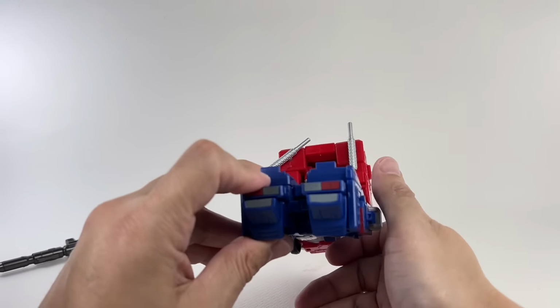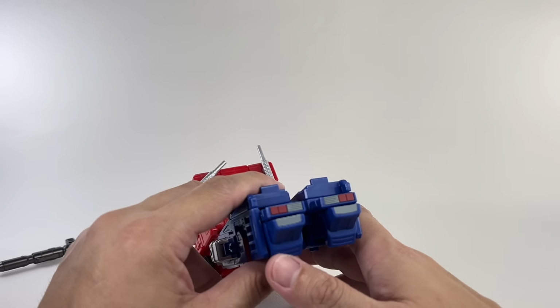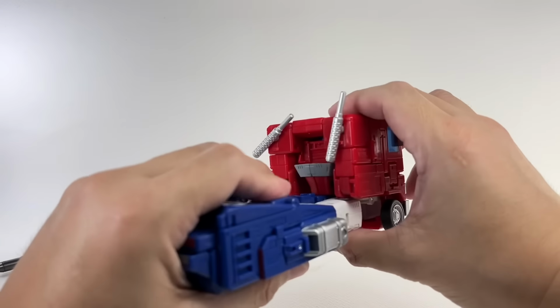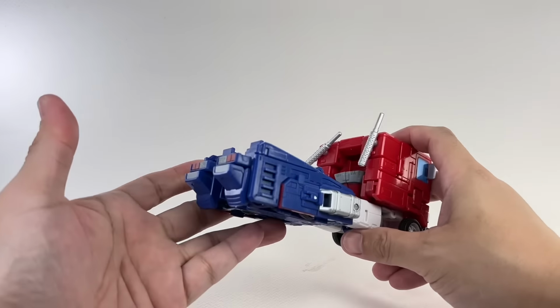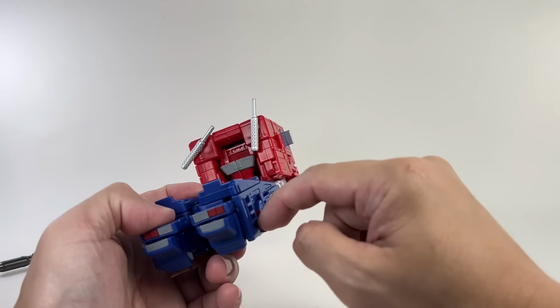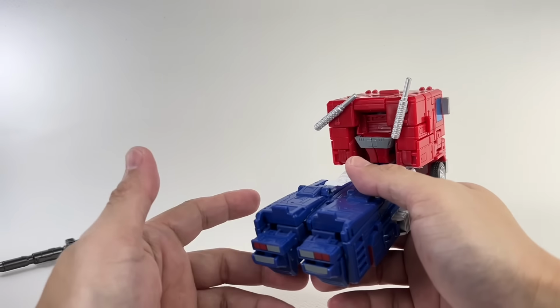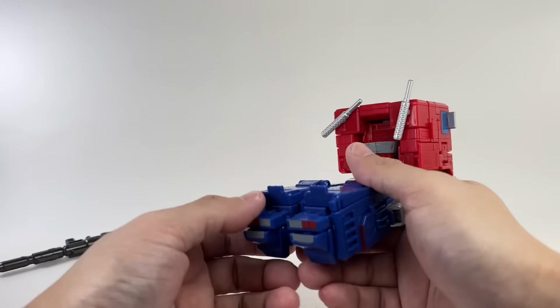But you know what? It's not that big of a deal for me. I don't think it's going to detract from how awesome the aesthetic of this truck mode is. I don't think you need to go to all the trouble of pushing the pins out and replacing them. I don't think it's worth the trouble. I think it's fine if you're not too picky on aesthetic. You'll only notice that it's wrong if you look at it closely.